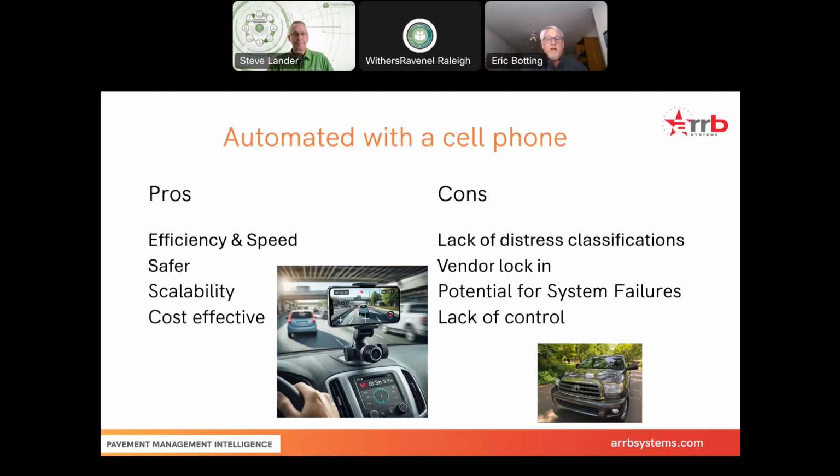Also, a little bit of vendor lock-in, because the fees to get into this are, well, you can either use their software, or you can use their phone, or you can use both, but you're going to pay a monthly fee. And then, of course, you have to process the data, so that costs a little bit. And then they're going to host it for you, and that's where you get locked in, because one cell phone provider and the other cell phone provider are really not going to be a one-to-one match. And the cost of the sensor is about $1,000, right?